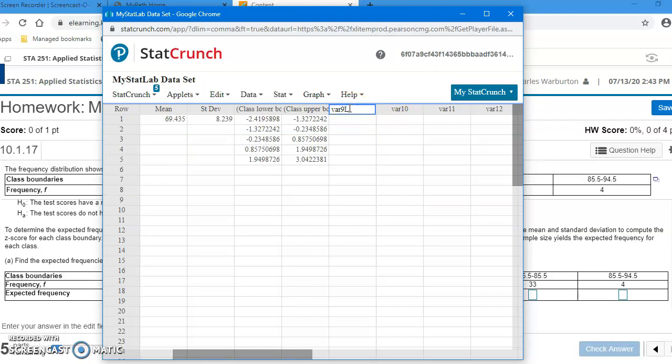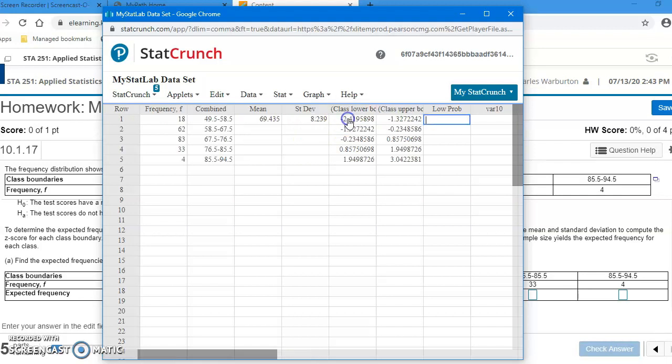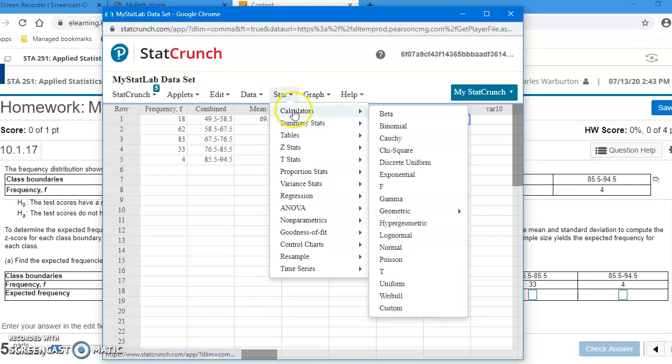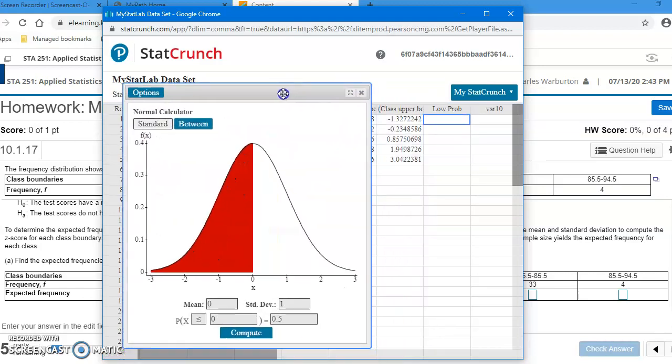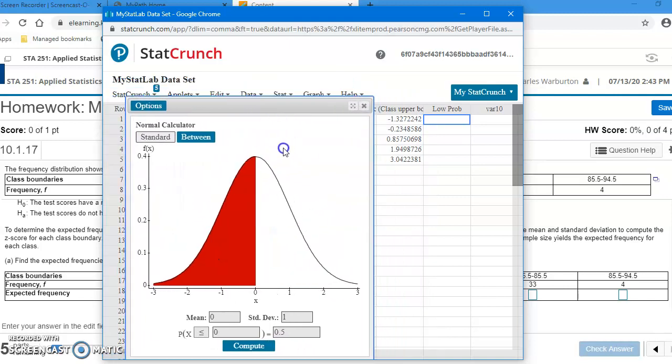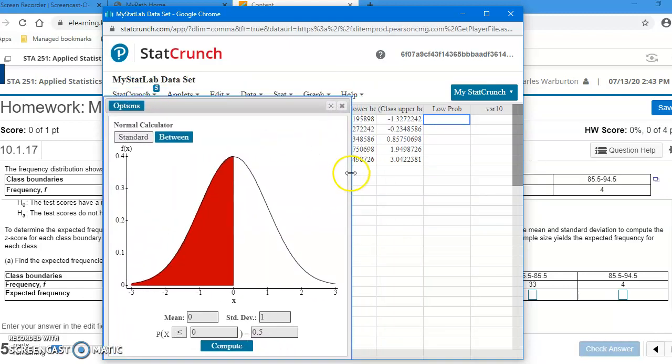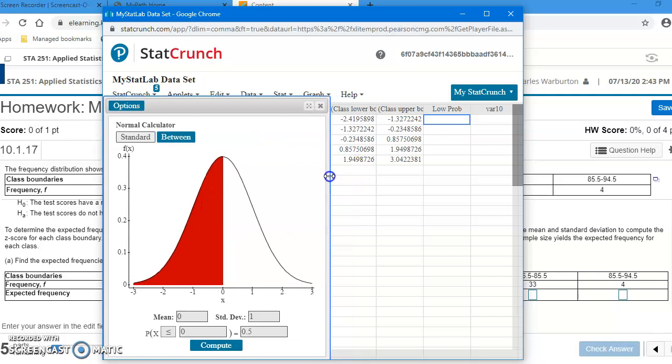Let's call this lower probability. From the normal calculator, I'm going to put in the z-scores when the mean is 0 and the standard deviation is 1. When the mean is 0 and the standard deviation is 1, that's called the standard normal. And then you can use these z-scores. That's why we did the z-scores in the first place.